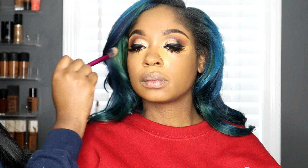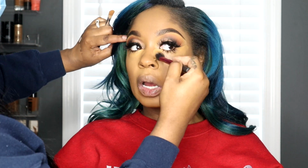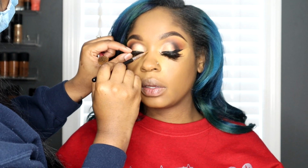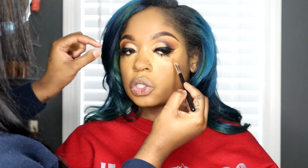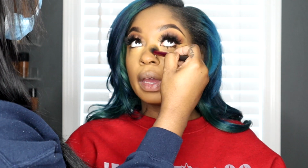And I also take it underneath her nose. And I am going to use the setting brush from Real Techniques. I'm going to use this to press in that concealer and get it nice and blended and airbrushed finished. This is my favorite brush to get that concealer nice and melted into the skin.